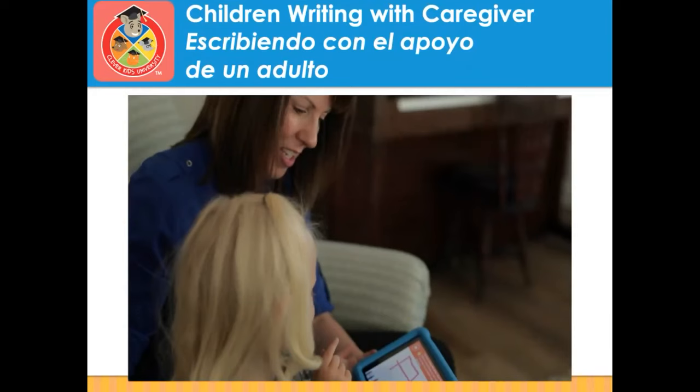I love this because the little girl looks so excited that she made her letter A, and the caregiver was so excited as well. And this is such a wonderful time to work with your children on something quality and literacy based. So again, these two examples show how to use the CKU pre-reader to support our early learners. Let's take a look at some writing samples that came from these pre-reader app examples.